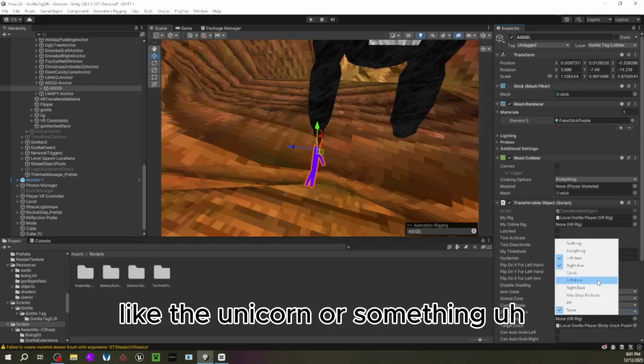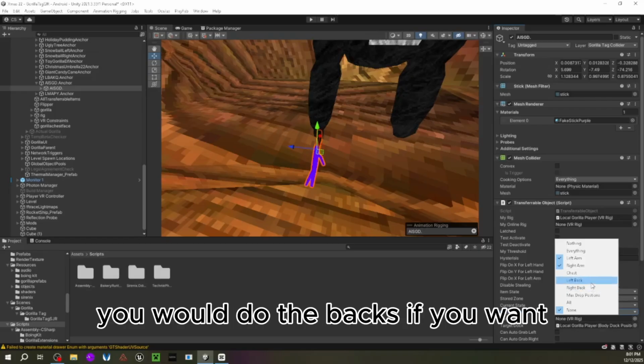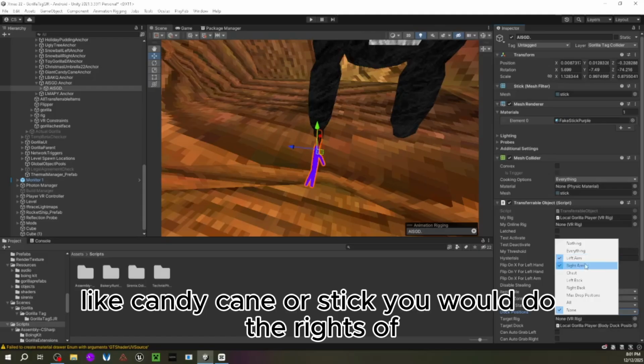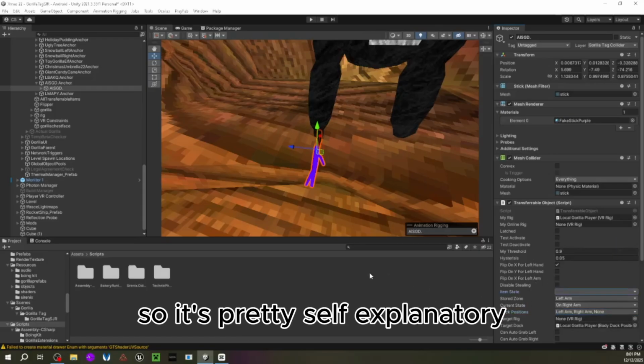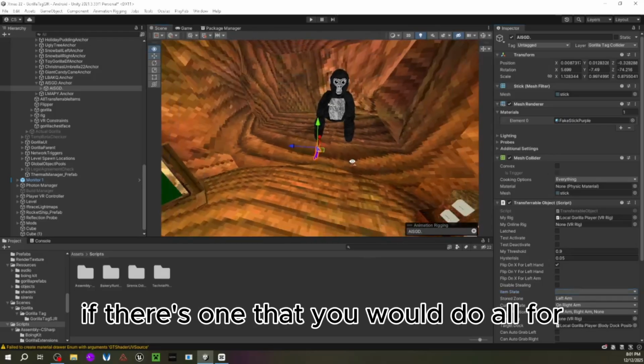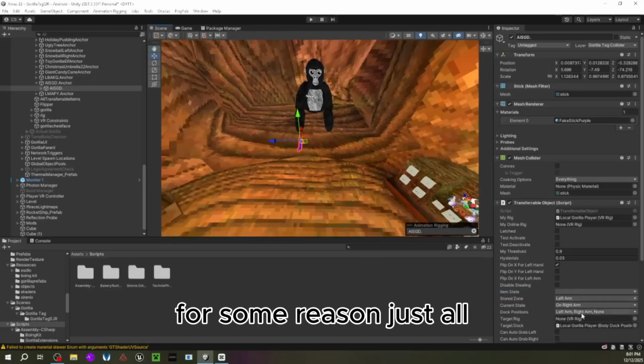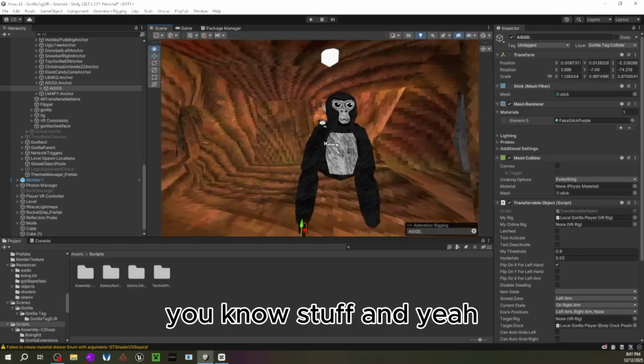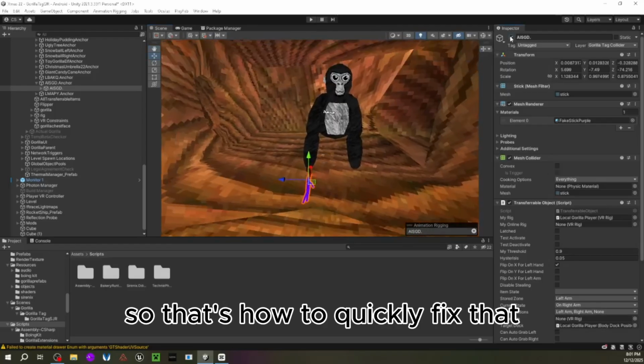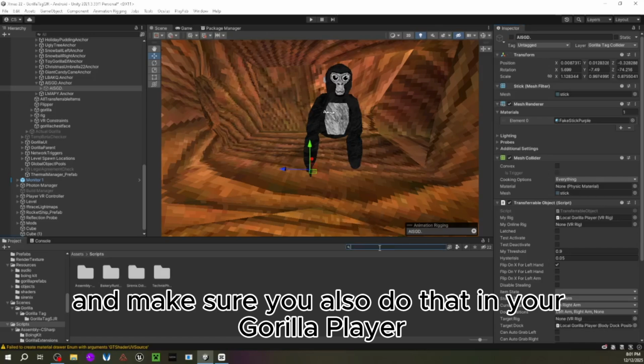If you wanted the unicorn or something, you would do the backs. If you wanted something that goes on your arms, like candy cane or stick, you would do the rights. It's pretty self-explanatory. If there's one you would do all for some reason, just do all. So that's how to quickly fix that.